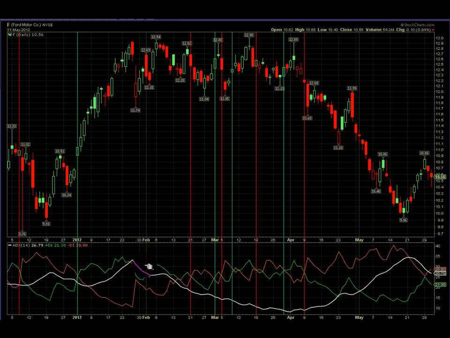Now the other way that you can use this, and this is the important part, is that you don't always want to use buy and sell signals whenever the lines cross over. There's a certain time when you do want to use this, and a certain time when you don't, because this is what we call whipsawing. You see the stock price is moving back and forth. We've got buy signals and sell signals and buy signals and sell signals, and although sometimes these are accurate, sometimes they're not. So there's a lot of risk here if you're using this particular indicator over this sort of action when there's not really a trend in place, and it's difficult to determine the direction of the trend. So you may end up taking entries at the wrong times and exits at the wrong times.